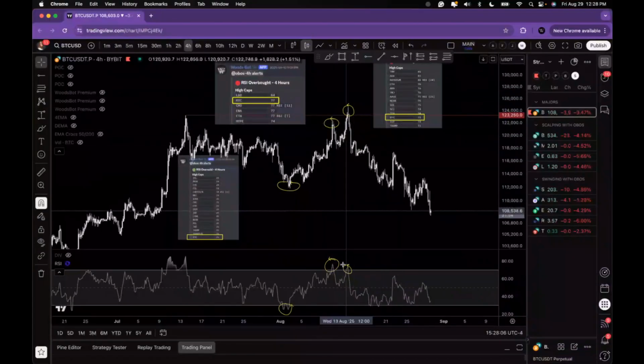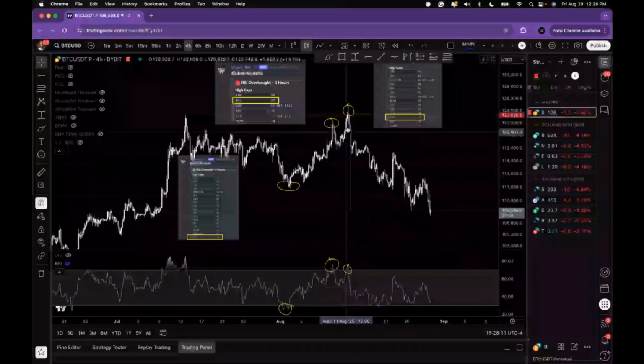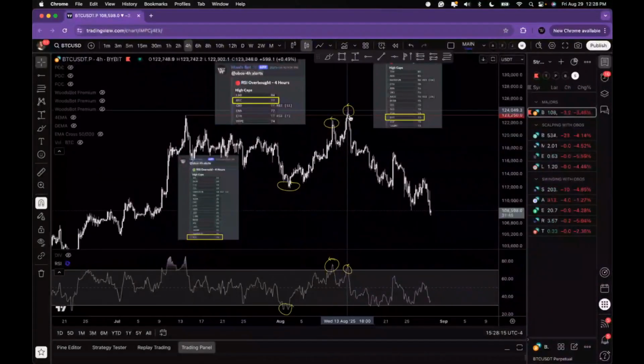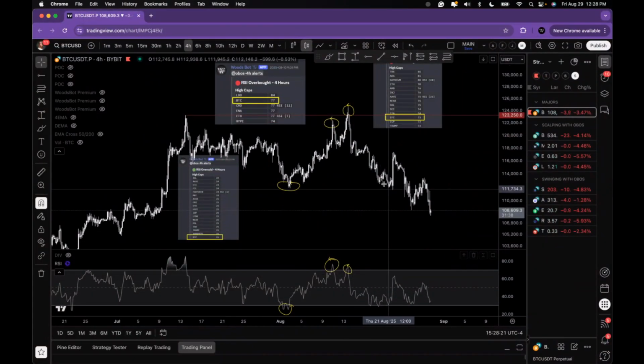But what happens again, right? We're back into that overbought territory. We get that candle close just above the previous all-time high, but we sell off immediately. And this again now marked out the top until we come all the way back down. We start getting into these oversold territories. We get that bounce. And now once again, pushing down, right?